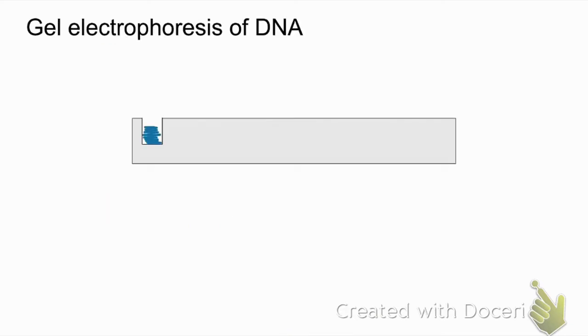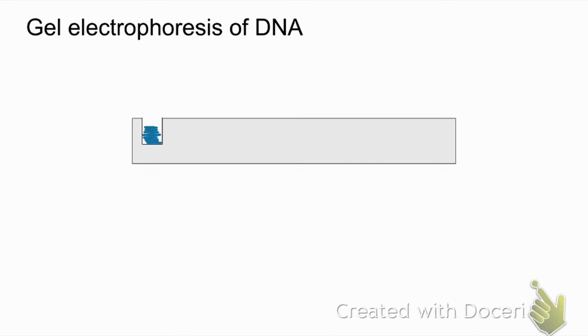Now, the way that we would detect these different size fragments would be using a process that's known as gel electrophoresis. In gel electrophoresis, we create first a slab of an agarose gel, which has the consistency of about 2-day-old Jell-O. And that is what's being shown here in gray. Once this gel has solidified, we would place into the well the DNA that we have just digested with restriction enzyme, which is shown in blue.